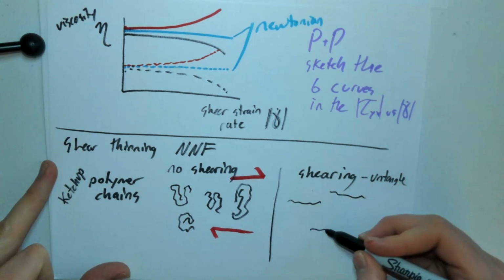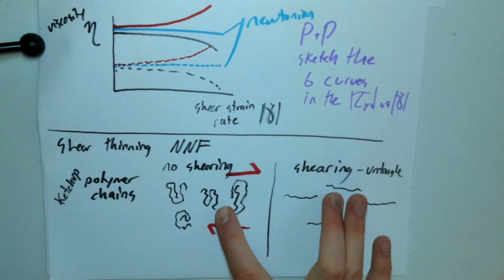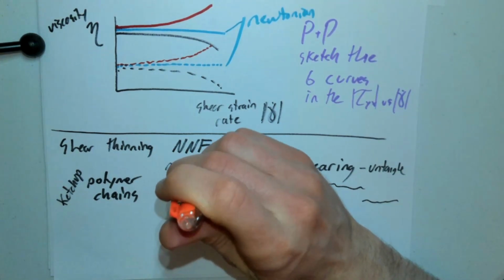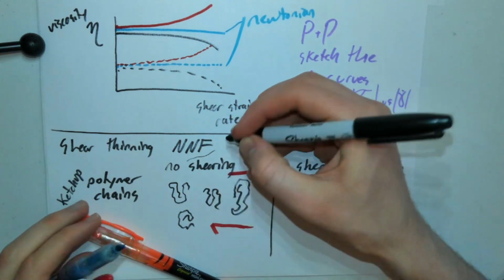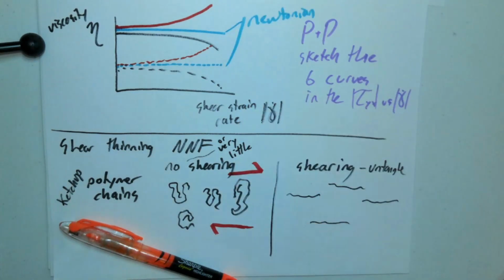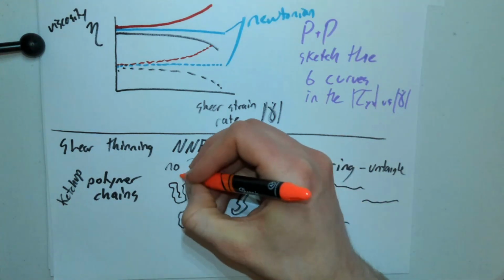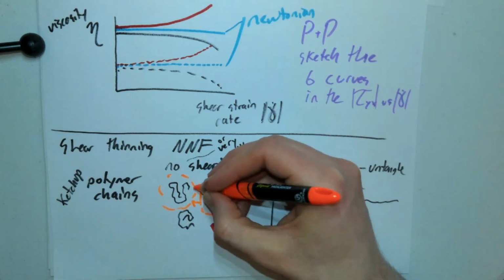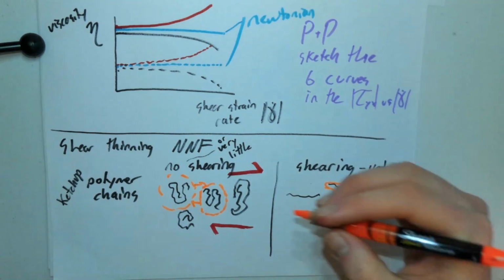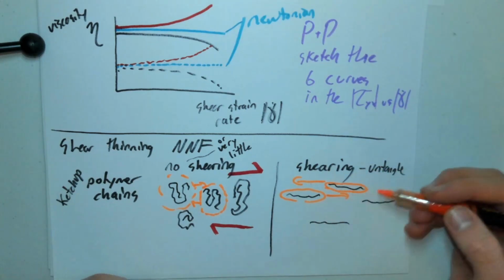We basically take out all of our polymer chains and we stretch them out like this. Now, how does this change the viscosity of the material? Well, if there's very little shearing, each of these clumps occupies some space. And if we try to move them past one another, they bump into each other. But once I've sheared them out, once I've stretched out those chains a little bit, they can glide past one another without bumping.